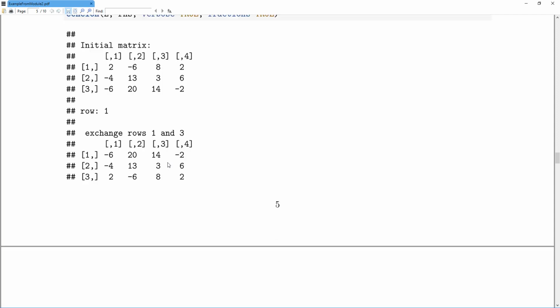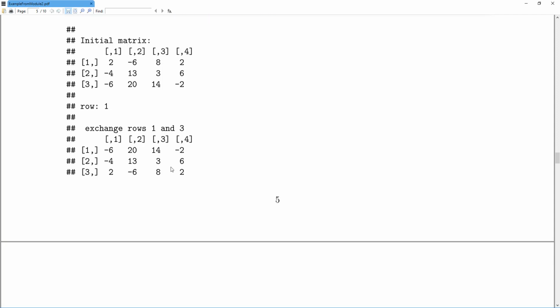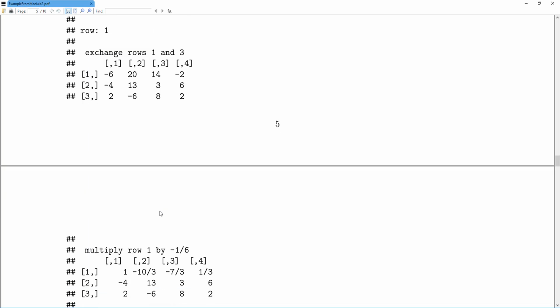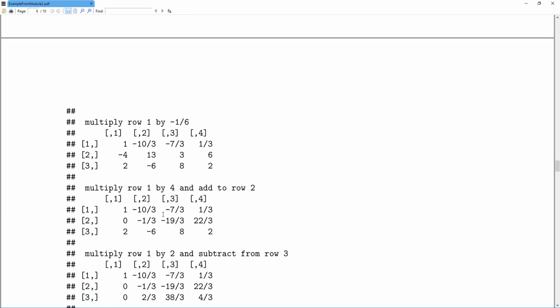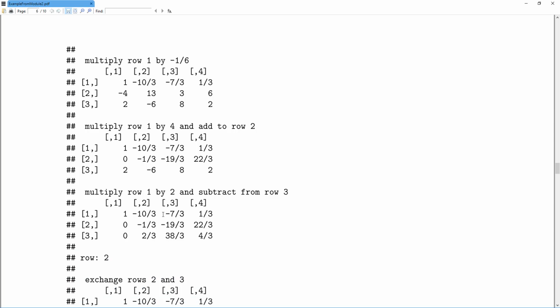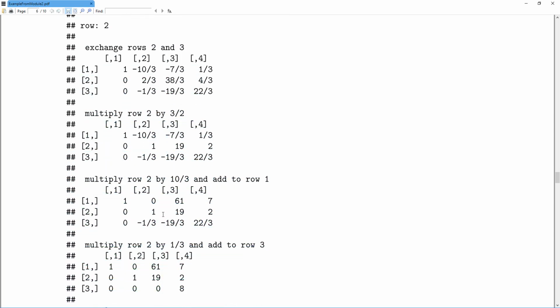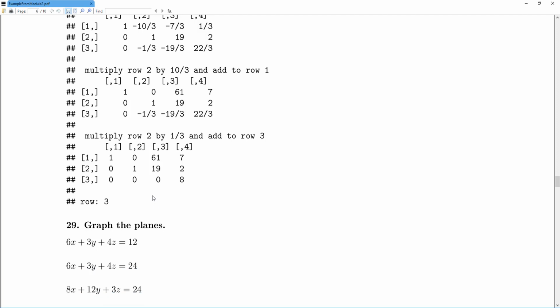And it tells me what the initial matrix is. It starts, it exchanges 1 and 3. I don't remember what I did up above, right? So it is very possible that this thing is going to do different row operations than what I do, and I'm pretty sure it does. And then what we see is that by the time we get down here, we get all zeros on the left-hand side. Remember, the 4th column is the right-hand side, and an 8 on the right-hand side. So it gets a different form at the bottom than what I got, which is perfectly fine. It did different row operations, so that might happen. But again, we can still see that it is inconsistent.